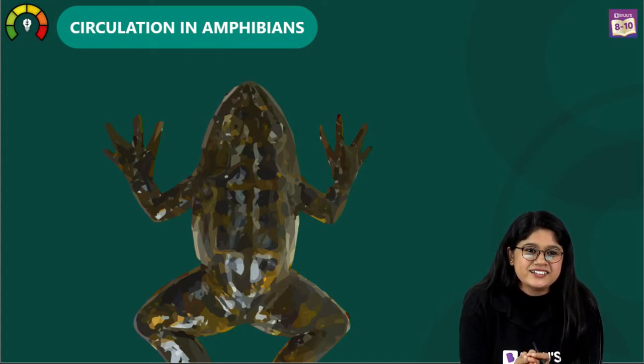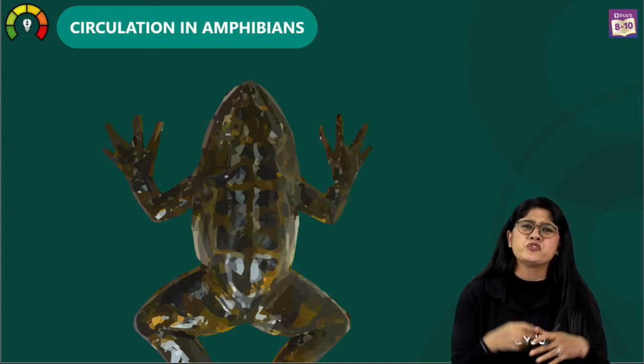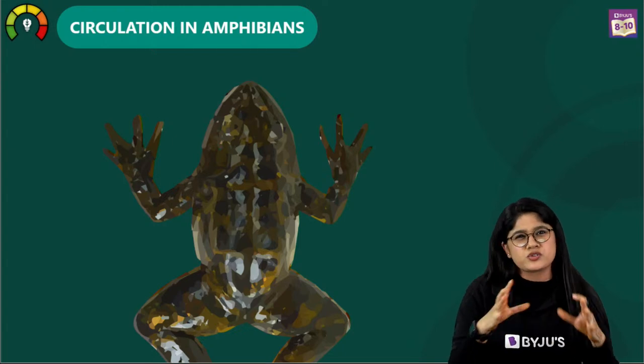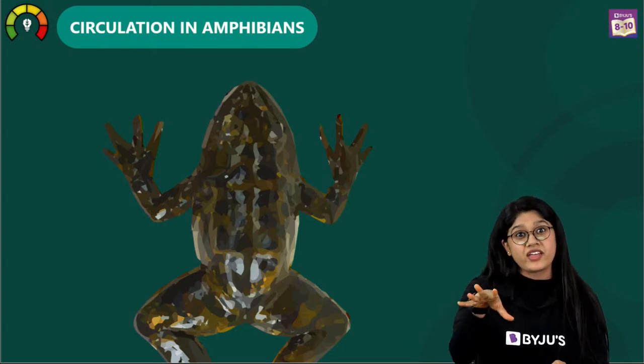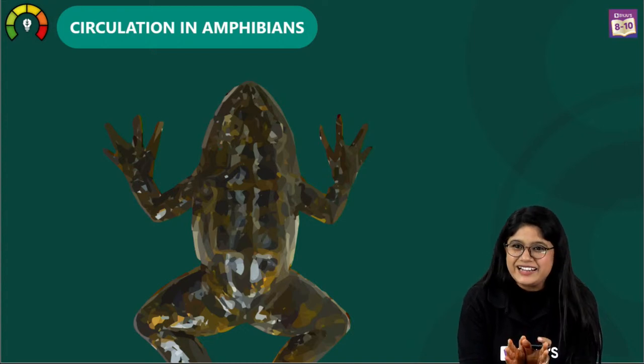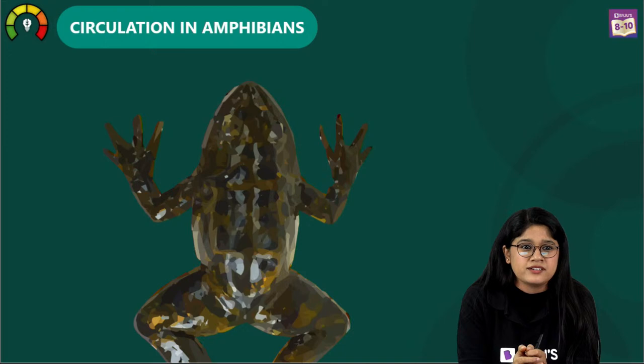Yeah, I can see. I love frogs. So when you talk about frogs, you must have seen them, right? We usually see them in the monsoon season and they jump here and there. Yes. Now we call them amphibians, right? You can write in the chat why we call them amphibians and why they're really very special.